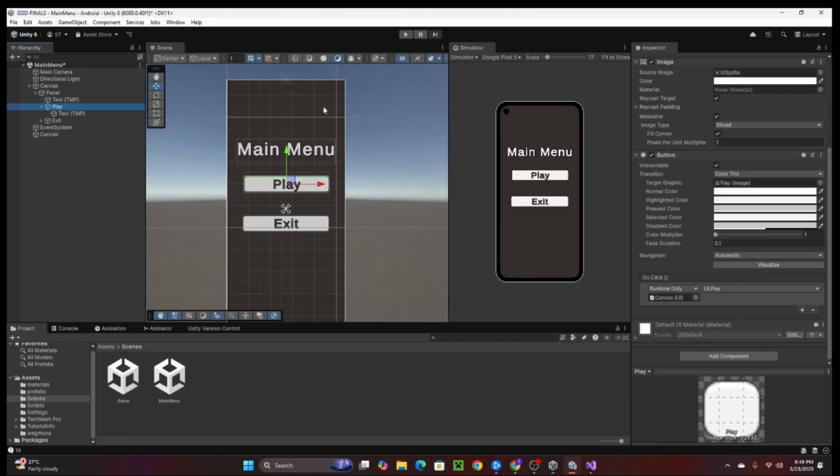Once you finish making your button, click on the Play button and in the Inspector tab, scroll down to the OnClick. Add and drag the canvas that you created, and then click the No Function and change it to Play.